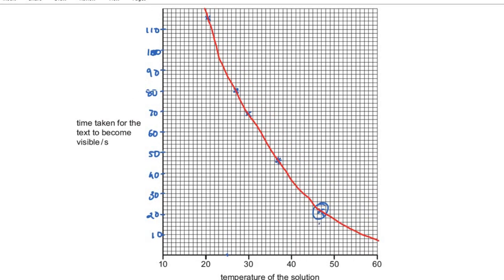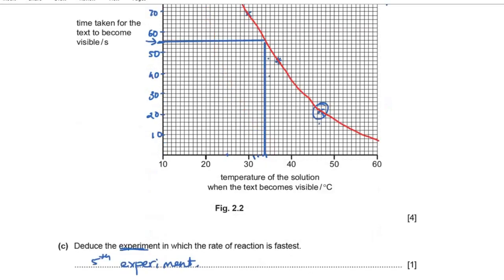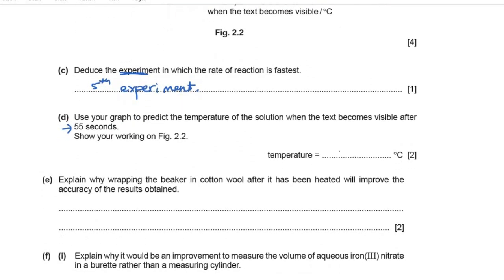As time is on the y-axis, we can see that 55 seconds is somewhere here, so let's go ahead and draw the lines. Now here I have drawn the lines from 55 seconds, and if we work out the temperature, it's 31, 32, 33 and 34 degrees Celsius. So if we write the answer, it's 34.0 degrees Celsius. I always prefer writing in 1 decimal place because the thermometer reads up to 1 decimal. So we need to write up to 1 decimal for each and every answer wherever it is possible.